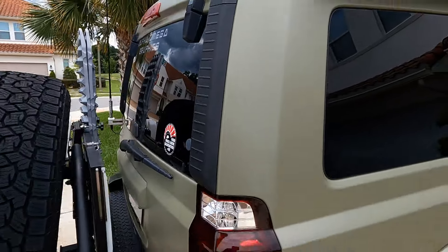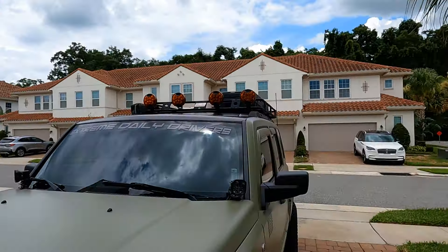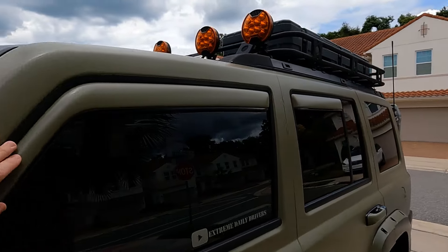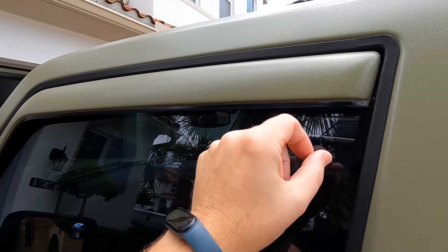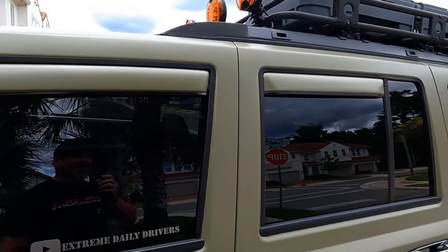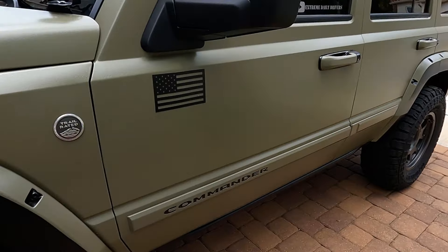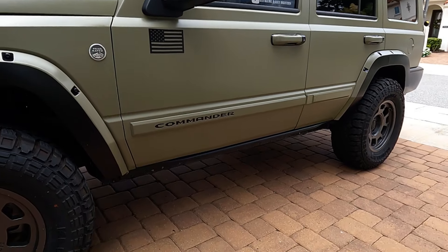All the plastics here had to come off, roof rack had to come off — everything had to come off this thing. Each day I would go over there after work and he'd have half the vehicle done, and I had to start reinstalling stuff. Along the way we started coming up on some things like, hey what about this, what about that? One of those things was he surprised me — he actually wrapped the window vent, not even something I would have considered. I came to see the car one day and sure enough these things were all wrapped. He took a little piece of edge trim and put it on there, gave it a sick clean look. I love the way it looks. I painted these on both sides so the Commander really pops now.